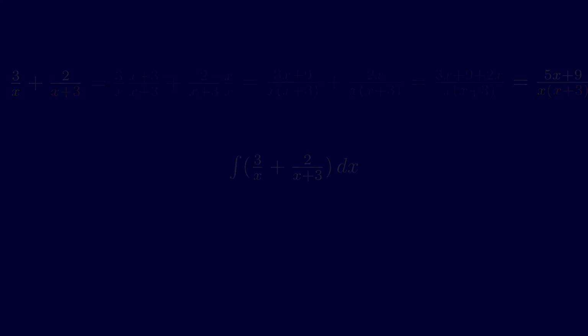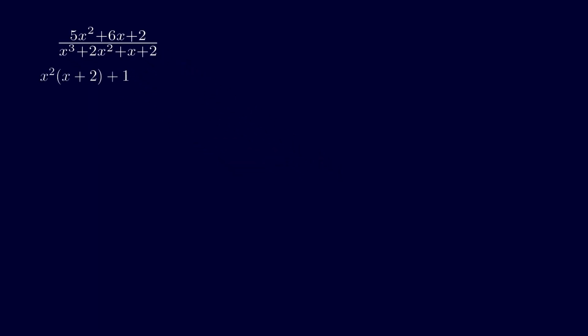Let's try using that fact on this fraction. Because of that factors in the denominator thing, I'm focusing on the denominator of this fraction first. It's not factored yet, so let's factor the denominator. It looks like factoring by grouping might work. Once we've done that, we can speculate on what the smaller fractions are going to look like.